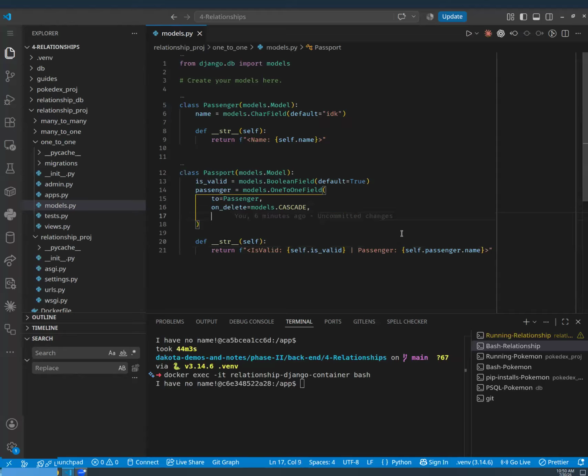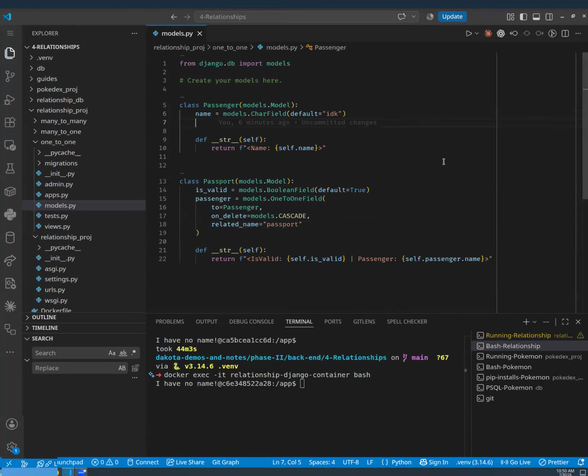Now we will do one more thing called related_name. We'll set that equal to passport. I told you what this did before, but it feels like magic a little bit. What it's really doing is writing in down here something called passport. So now when I have my passenger, I could do a dot and get into his actual passport.